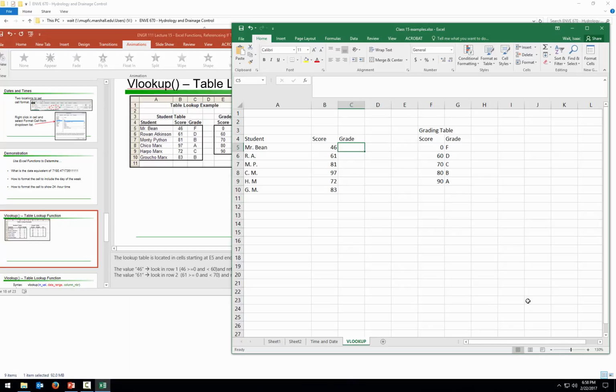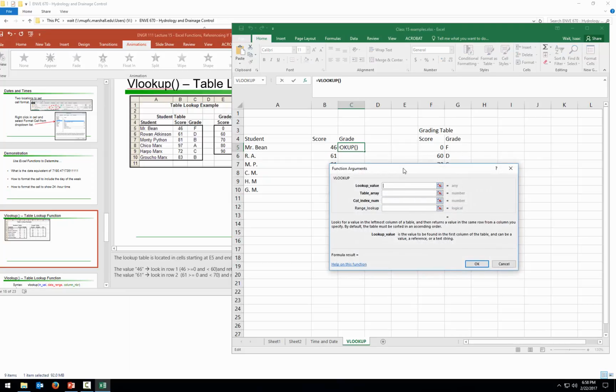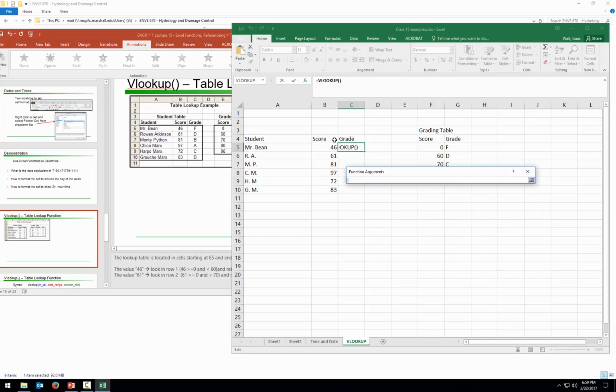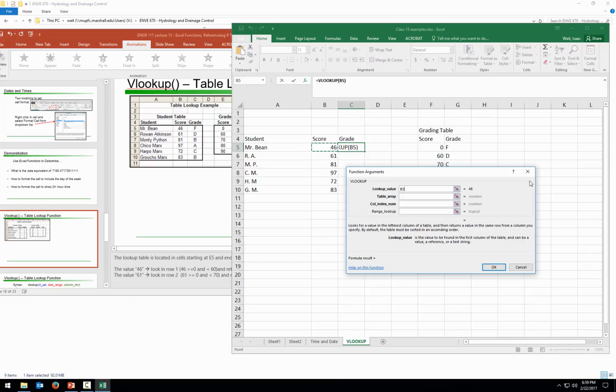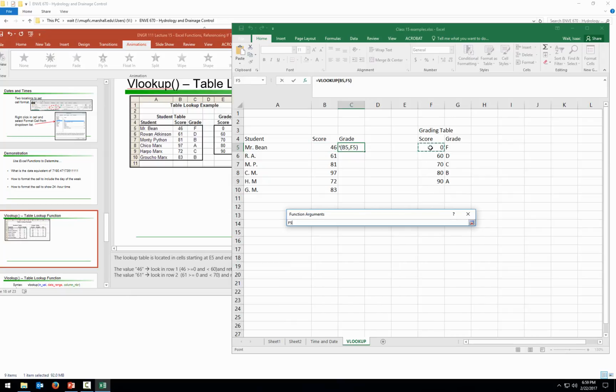Okay, so since this is our first time using it, we can click here on the function just because it gives us some nice prompts. And so I can type in VLOOKUP and search for that function. Here it is, the one we're going to use. And it gives us some nice prompts here. For example, the lookup value that we want to use is the score. And now here for table array, we need to say where the scoring table is. So that's going to include both columns and all of the rows that the scoring table is in here. So I'm going to click on this and select the entire range of the scoring table.